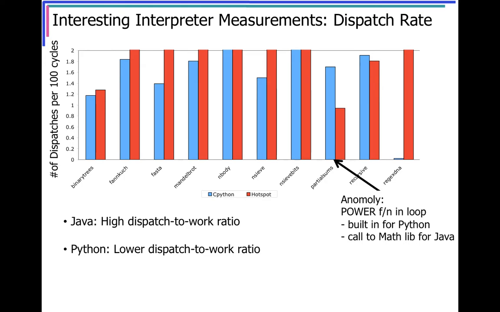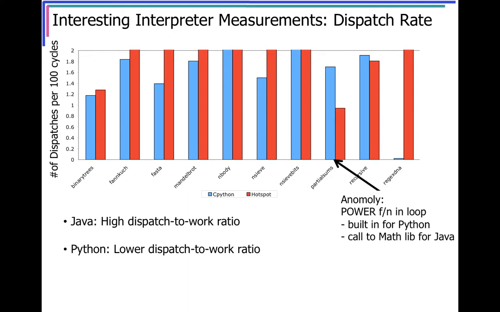So therefore, if I'm optimizing dispatches, I'm going to do better by doing so for Java than I am for Python, since so much additional outside work has to be done for each dispatch. And we're not going to notice if we reduce the dispatch overhead as much.